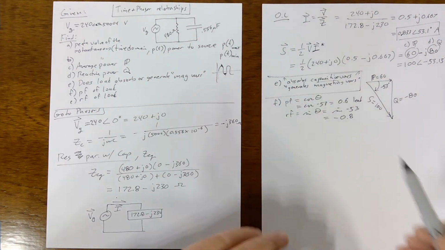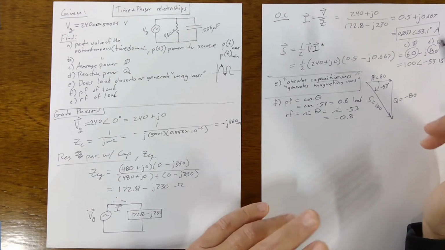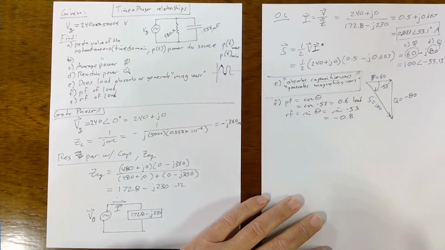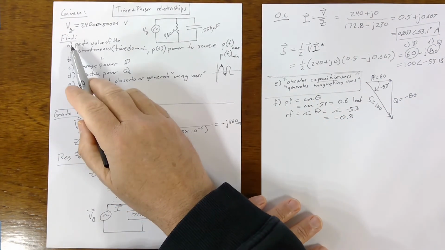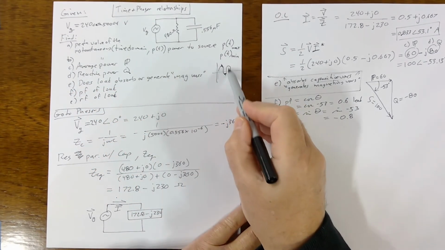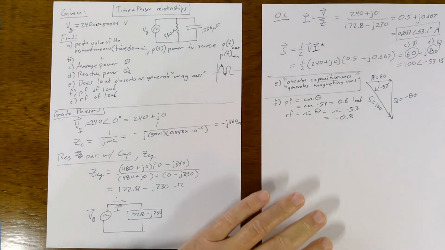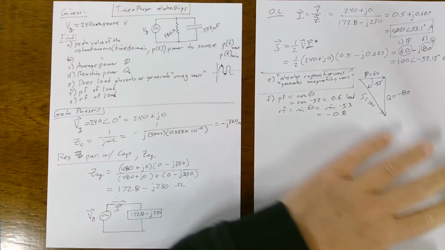That's that. Okay, the hard part. So we did parts C and D first, and then we did E and F. The hard part is parts A and B, the peak value of the instantaneous time domain power. This time domain signal, the sinusoid here, the peak and the small one. Okay, this one is kind of fun.